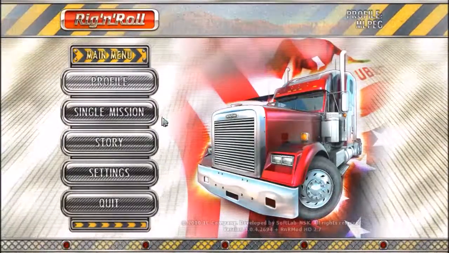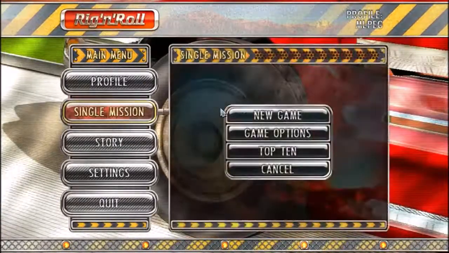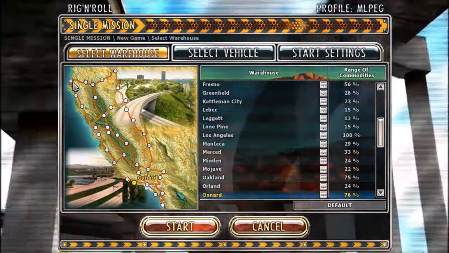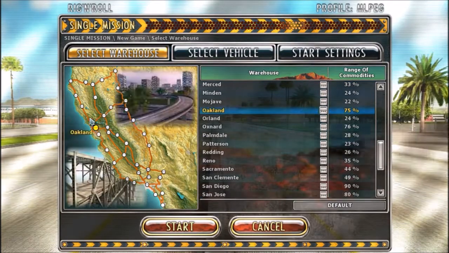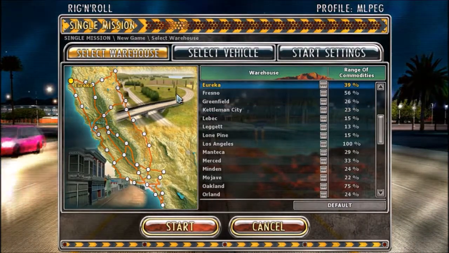So, I haven't decided yet if I'm actually going to go through the story on this channel. Today I'm just going to be doing a single mission. Let's see, I always start at the south. I'm going to start up north this time. Or actually, do I want to do that? Nah, I'll just start up in Eureka and see where we get from there. Eureka's a pretty town.